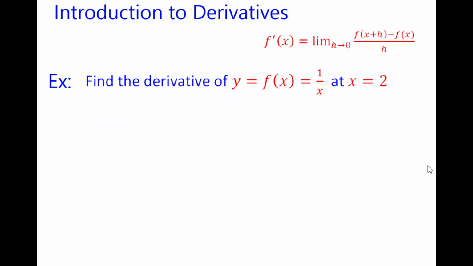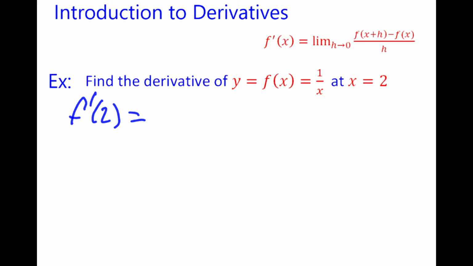And this is our last question, guys, in this video. And we have find the derivative of y is equal to f of x, which is equal to 1 divided by x at the point x is equal to 2. That means, guys, actually, we are asked to find f prime of 2, guys. So we're going to find what is f prime, which means that the derivative of f of x is equal to what? And then after finding this, we're going to plug 2 in x, then we will get the result.